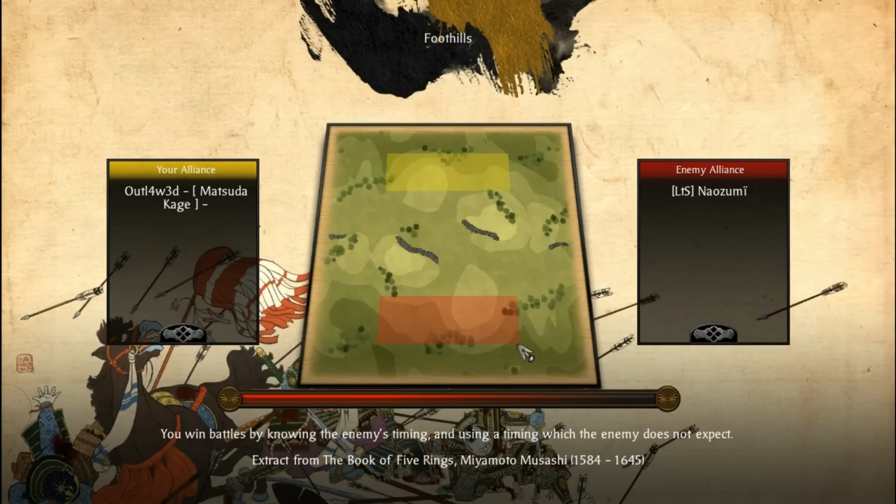Today I'm bringing you another battle on the foothills. This is like the fourth in a row. I do apologize, I cannot control that. My opponent is LTS Naotsumi.